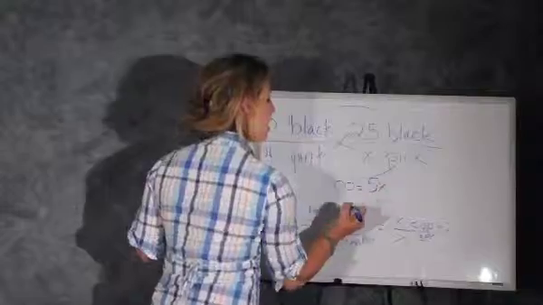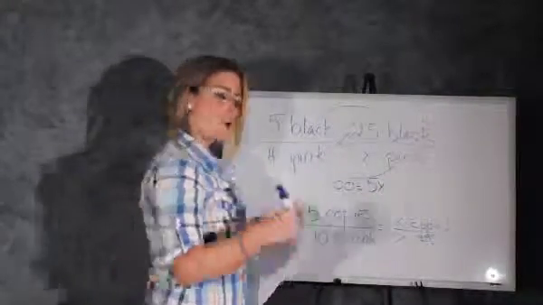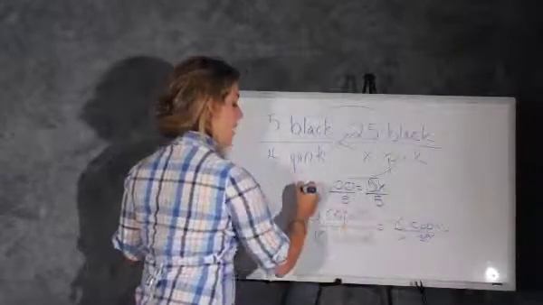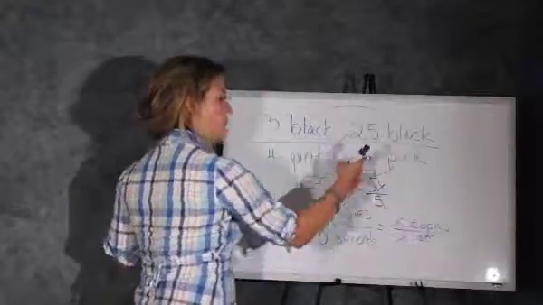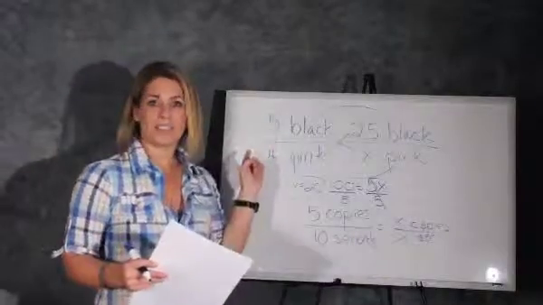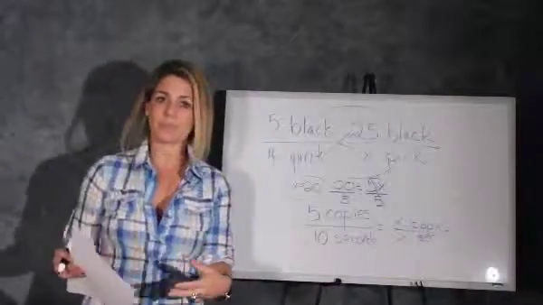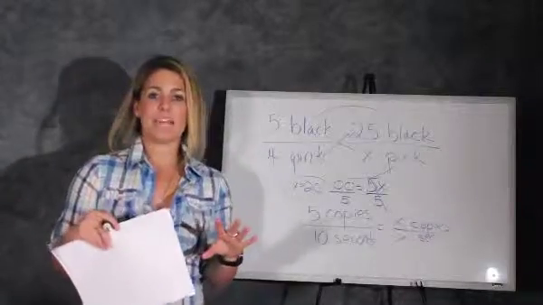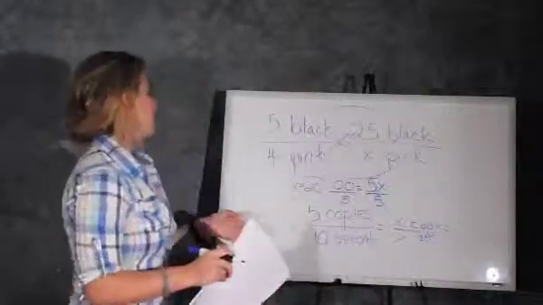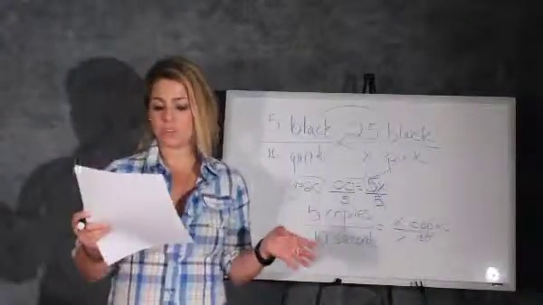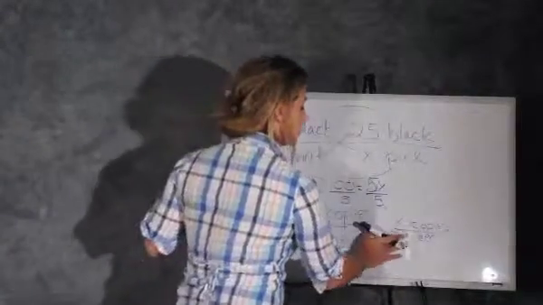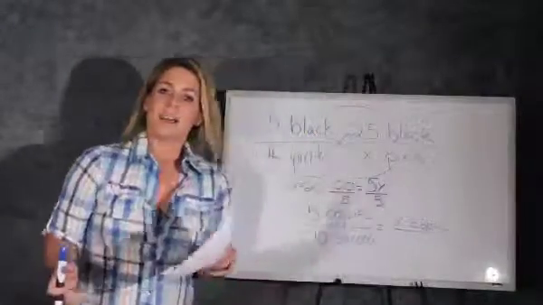So now we have 5x equals 100. To solve for x, we divide by 5 on both sides. And now we get x equals 20. So when you have 25 black shirts, you would have 20 pink shirts in order for there to be the same relationship or ratio. The next step down into the more advanced basic type ratio is when they switch the units around on you. So what we have here is a switch of the units.